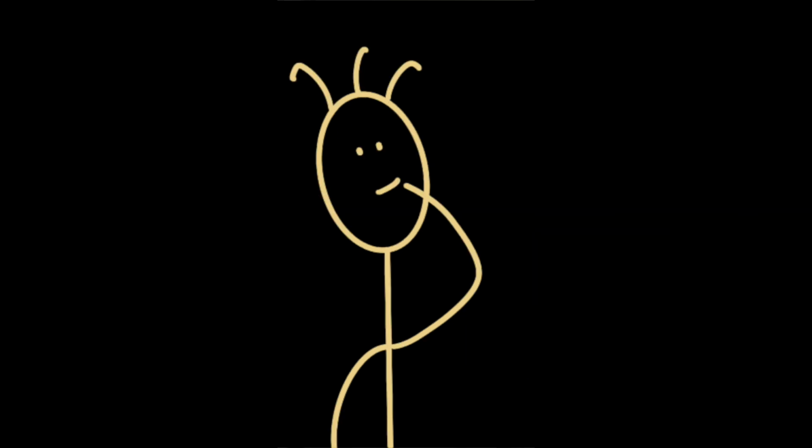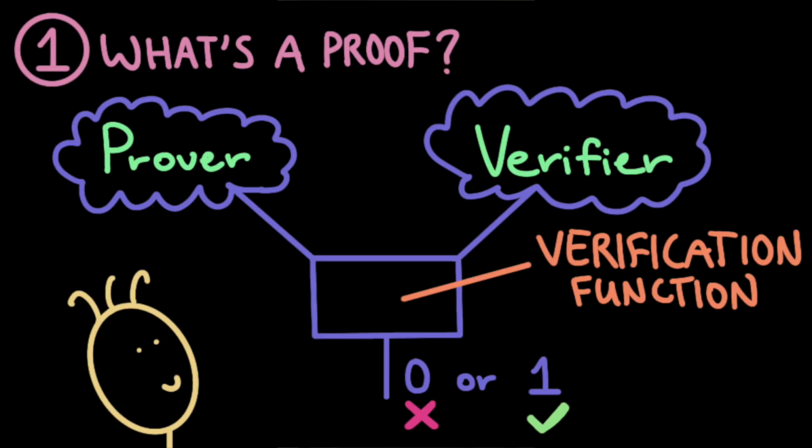Except, what's that? Now you want to know how this proof works? Let's do it. First, what does it mean that a prover Pierre proves to a verifier Vera that he knows a valid secret? There must be some verification procedure, F, that when given the valid secret, it outputs a 1 and otherwise a 0.